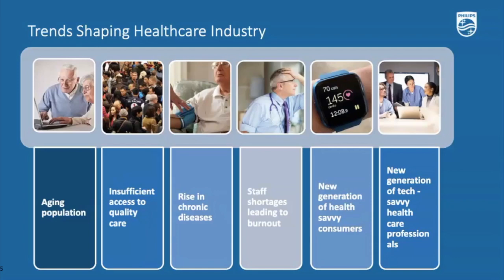So there are several trends which are fundamentally disrupting the landscape for healthcare technology. This means that the way we now deliver value to our customers is really challenging, and there is an increased demand for integrated offerings from the customers. So there is an aging population, and there is a rise in chronic diseases, which means that the healthcare need is shifting towards low-cost settings, like, for example, more home care. There are global resource constraints, and there is insufficient access to quality care, and we are seeing that in the current situation that all of us are aware of. This means that we should have a system which is able to increase access to care and also improve the patient experience at a lower cost. And there are also staff shortages which are leading to burnout, very relevant in the current situation.